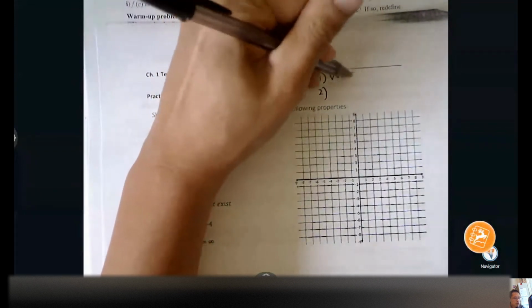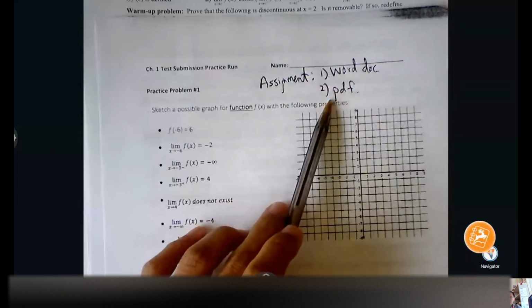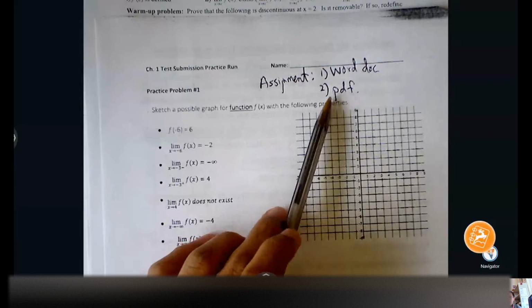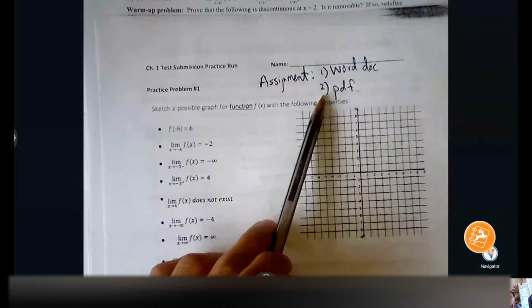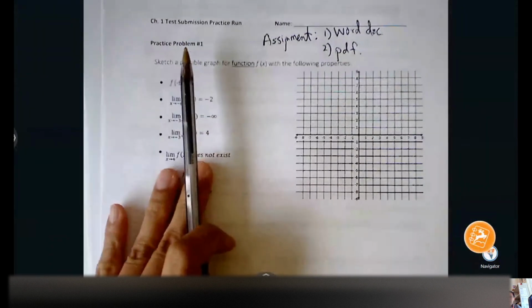When you go to your assignment, and this is going to be true on the test and this practice assignment, I'll have 2 files for you. There's a Word document version of it, and there's also a PDF version of it. Maybe the Word document will be easier for you to submit back as a Word doc, and the PDF file will maybe be easier if you want to print it out. I'll give 2 options, 2 of the same tests in different versions, and you can access whichever one you feel is easier for your process.